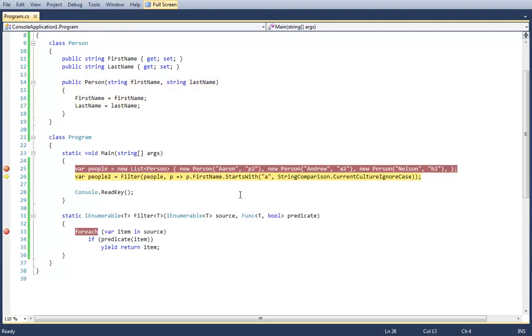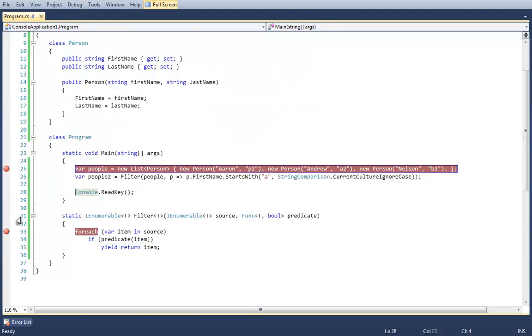But now on line 26, when I hit F11, you'll notice execution does not jump into line 33. That's because what's returned by the method on line 31 is not a bunch of values, but instead an instantiation of an iterator object that represents the operation that I have expressed in code.